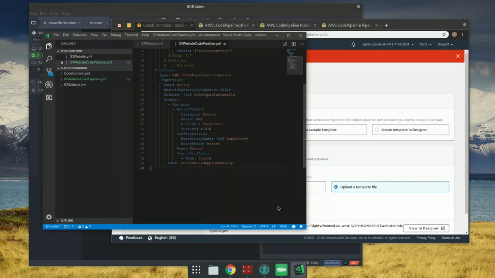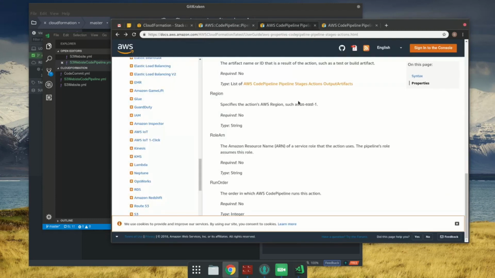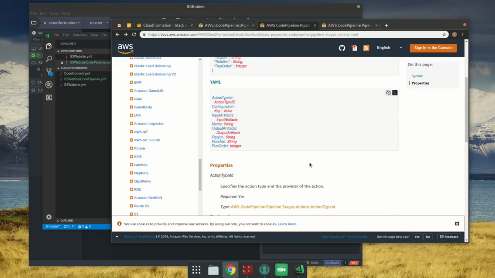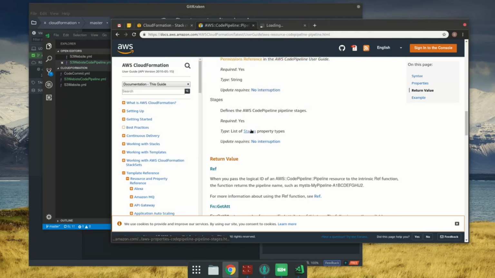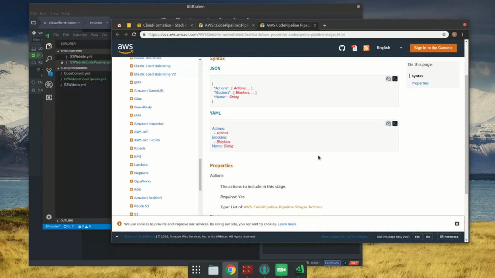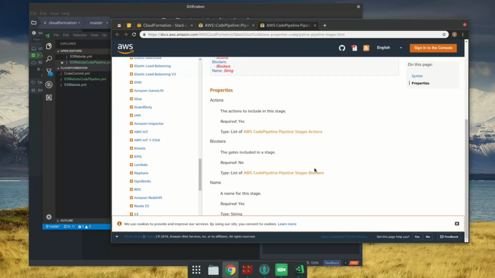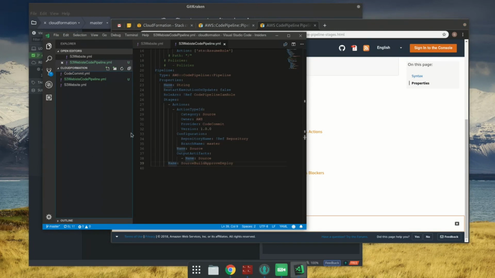Line 39 from 9. What's the problem with this? Because I think that should be the name of the action. The name of the stage. Name, that's required. Name for this stage.